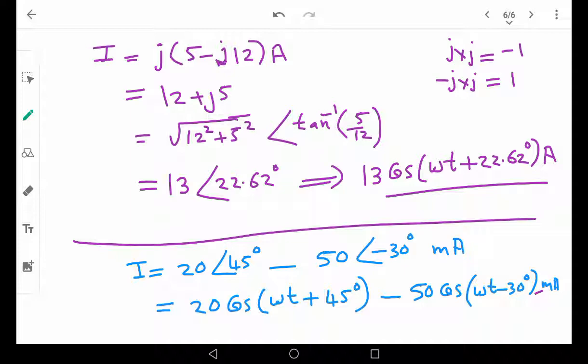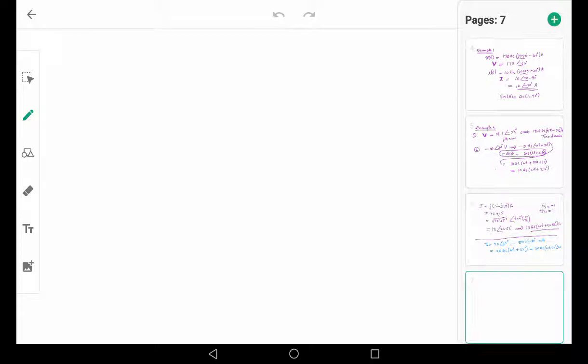So that's enough actually. If you want to further simplify it, you can expand the whole thing and find out the answer. But I think this is sufficient. You can represent it as a sum of two sinusoids. Otherwise, if you have something like a cos omega t plus b sin omega t, you can do the simplification for that thing.